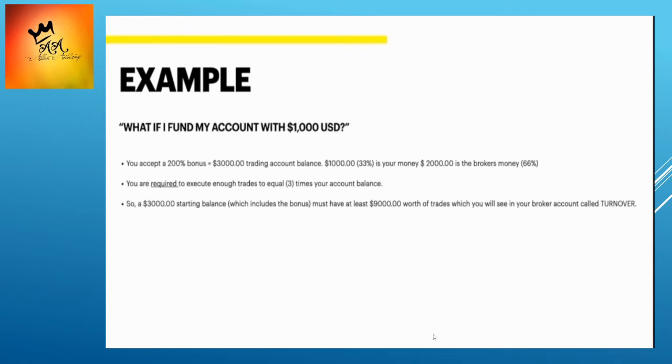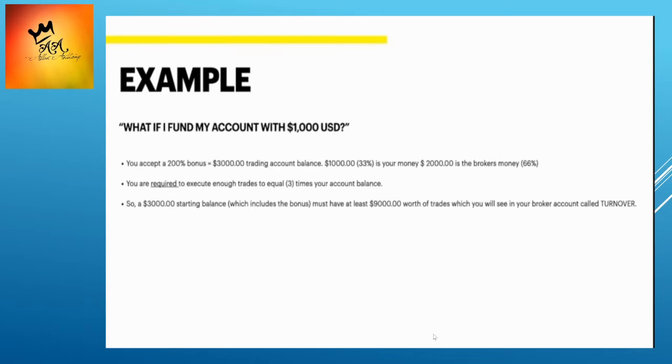Okay, just as an example, a $3,000 starting balance, which includes the bonus, must have at least $9,000 worth of trades, which you will see in your broker account called turnover. It's actually not hard to do. You'll be amazed at how quickly it adds up. And again, the point is not to do a withdrawal on day one. The point is to compound the account.